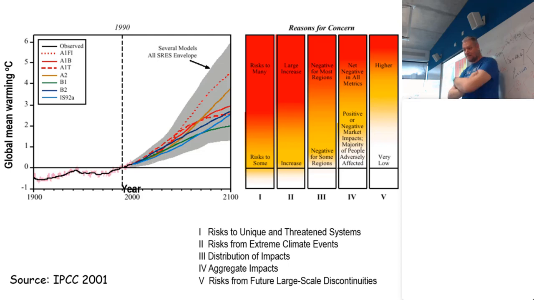If instead you say, well, extinctions happen all the time, places disappear, new places emerge, new species emerge, what do I care? I only care about big planetary changes. I only care about such things as the West Antarctic ice sheet sliding into the sea, which would cause a sea level rise of 6-7 meters. Or I care about Greenland melting, which would add another 8 meters to sea level. Or I care about the thermohaline circulation, the Gulf Stream, that keeps us warm, shutting down. If I only care about those big planetary changes, then you are in this column.